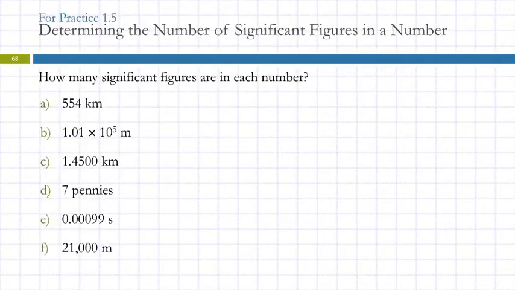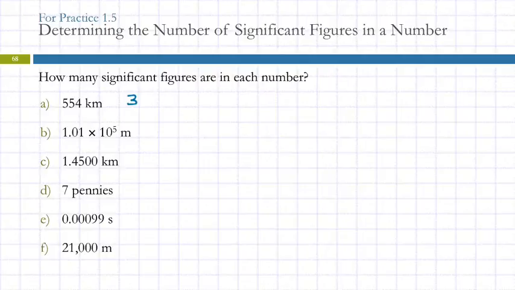How many significant figures in each of these numbers? So 554 kilometers. How many sig figs? 3. That is a whole number, isn't it? Sometimes we look at a whole number like that and we say, oh, well, that must be exact. No, it's a measurement. It's not counting. You can't count kilometers any more than you can count inches. It's a length, and there's uncertainty in the measurement. So that one has no zeros. You count the number of digits, a 5, a 5, and a 4, 3 digits, 3 significant figures.